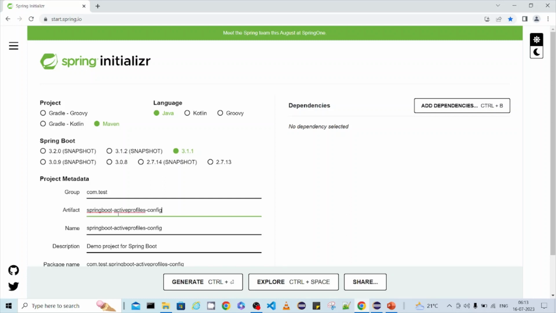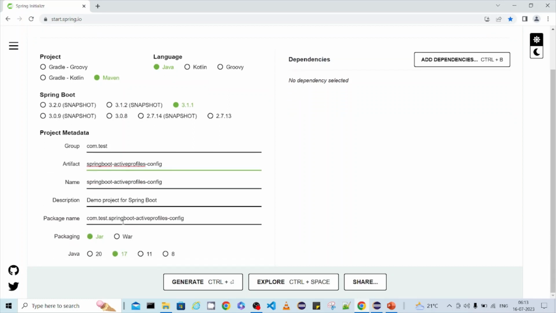Spring Boot active profiles config is what we are going to use as our artifact name, and let me keep the package name as Spring Test, packaging as jar, and use JDK 20.